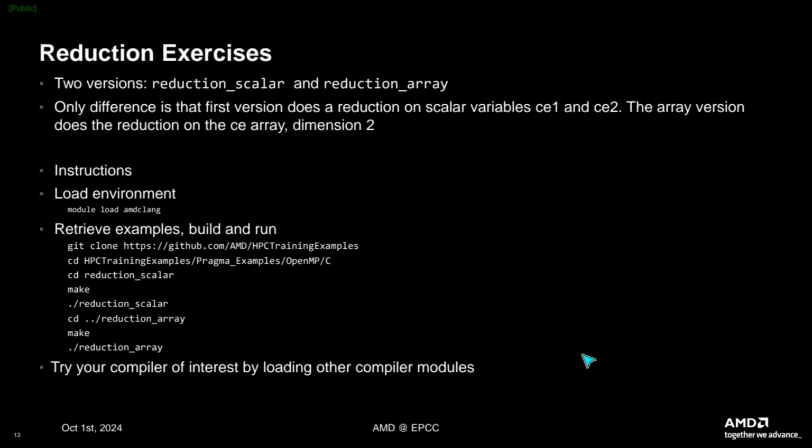So there's going to be 2 versions of these reduction exercises that you guys can do at the end of this session. There's going to be reduction scalar and reduction array. And the only difference is that the first version obviously does a reduction on scalar variables, and then the array version does the reduction on an array with 2 dimensions.